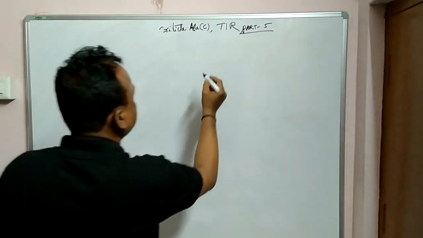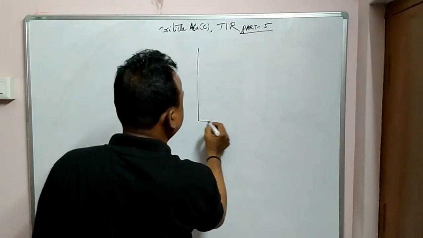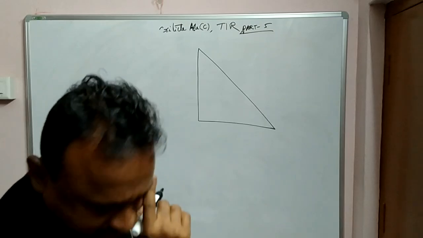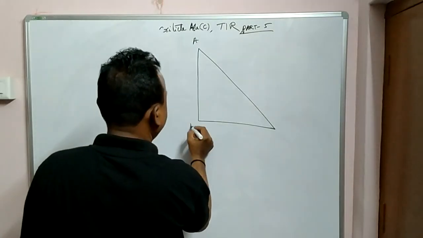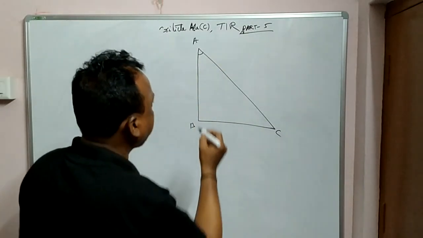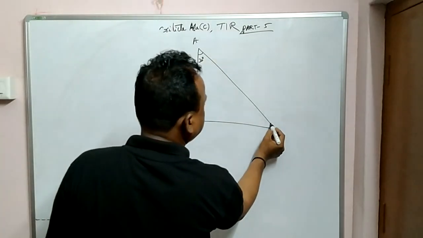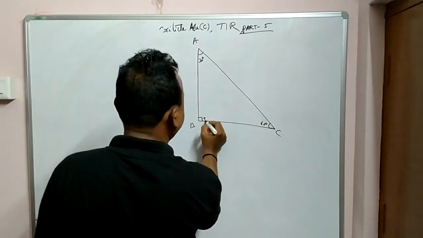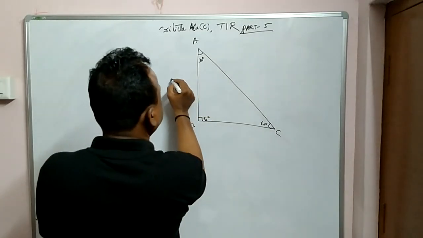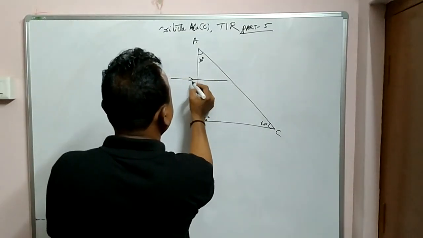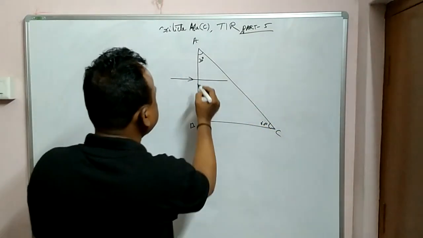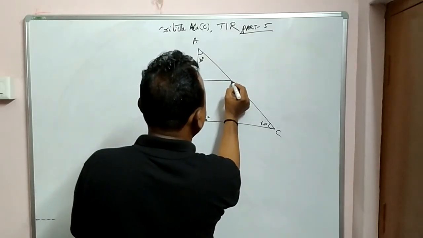Okay, one more problem we'll try. See here. Suppose the triangle is given in this fashion, ABC. They are given some angles also, 30, 60. Therefore, this will be 90. And in this case, the ray is incident in this fashion. It is going normally, straight, and it is hitting like this at this point.